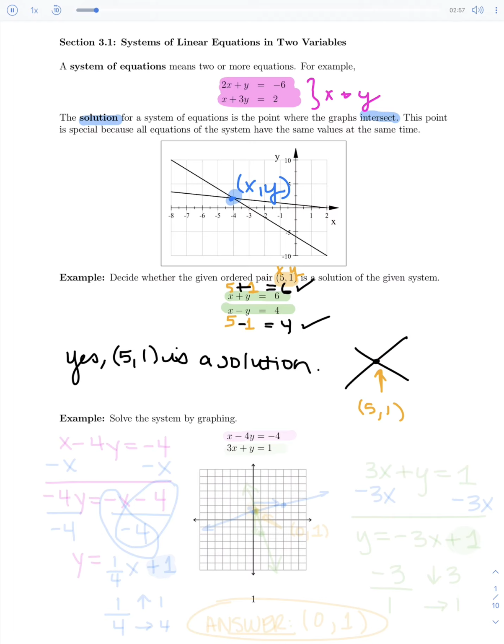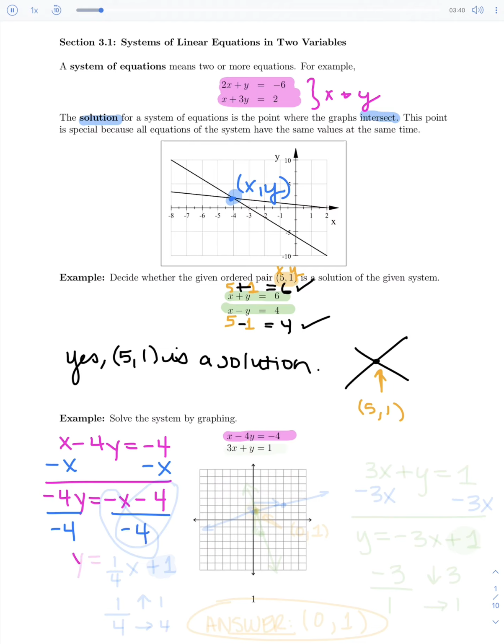In this next one, they want us to actually graph two lines, so let's do this one at a time. So let's start out with the first line, the x minus 4y equals negative 4. The easiest way to graph this would be to put it in slope-intercept form, that y equals mx plus b. In order to do that, that means we need to get the y by itself. So we'll start by solving this equation by subtracting x from both sides, and that will get us a negative 4y equals negative x minus 4. The last thing we'll do is divide both sides by a negative 4. And let's see what that gets me.